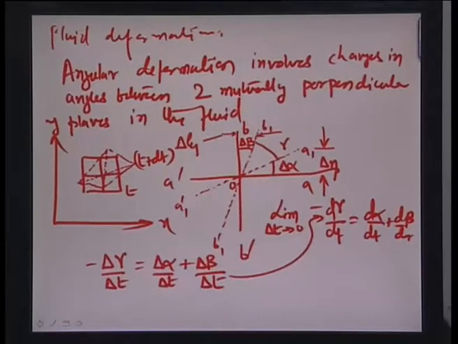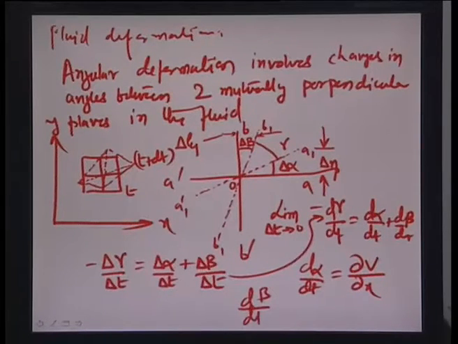As we already know from earlier derivations, d alpha by dt is nothing but the rate of change of the y velocity in the x direction, and similarly d beta by dt is nothing but del u by del y, or the change in x velocity in the y direction. We have just done these two proofs, if you may reiterate, in the last slide, okay, when we were trying to see the rotation of a component without deformation. In this case there is a rotation and deformation simultaneously happening. Actually the rotation is happening because of the deformation of the two sides.